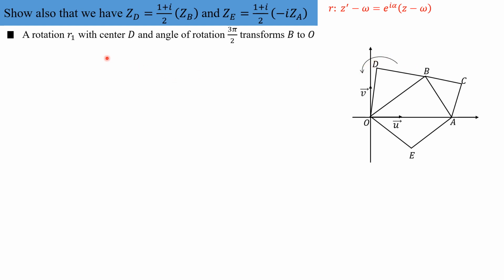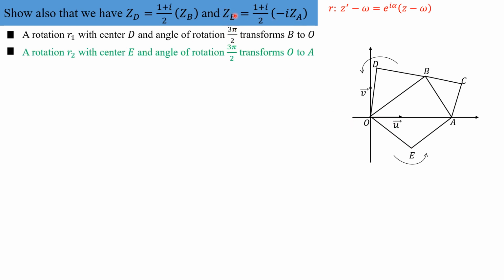Alright, so I can call the rotation that does that, the center of the rotation is D, taking the point B to the point O, and the angle of rotation is 3 pi ln 2. Having all these unknowns, I can just fit them in here and get the complex equation of the rotation, and then I prove what we are required to prove. Next, let's talk about this other proof.